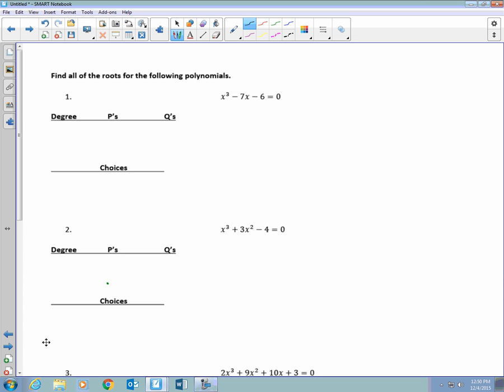We want to be able to find these solutions. x to the third minus 7x minus 3. Now again, the solution for a cubic is about a full page and a half in length. It's very difficult to solve unless it has rational solutions. Then we got a good shot at getting it.